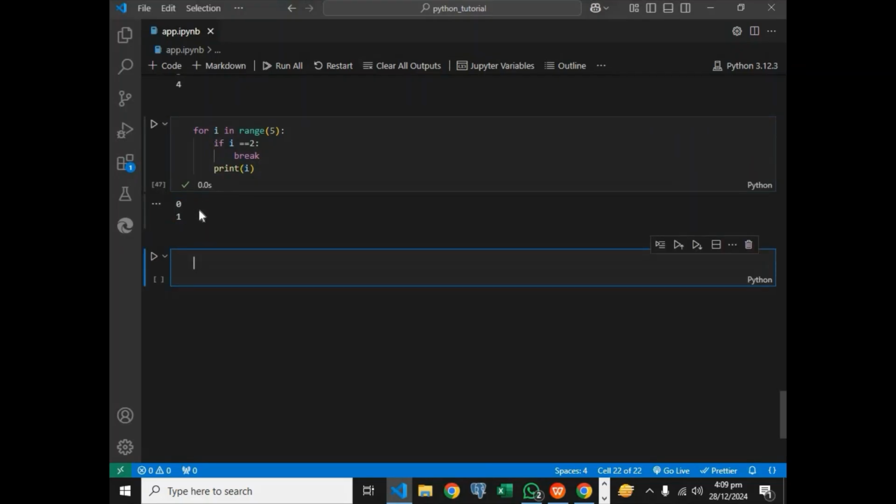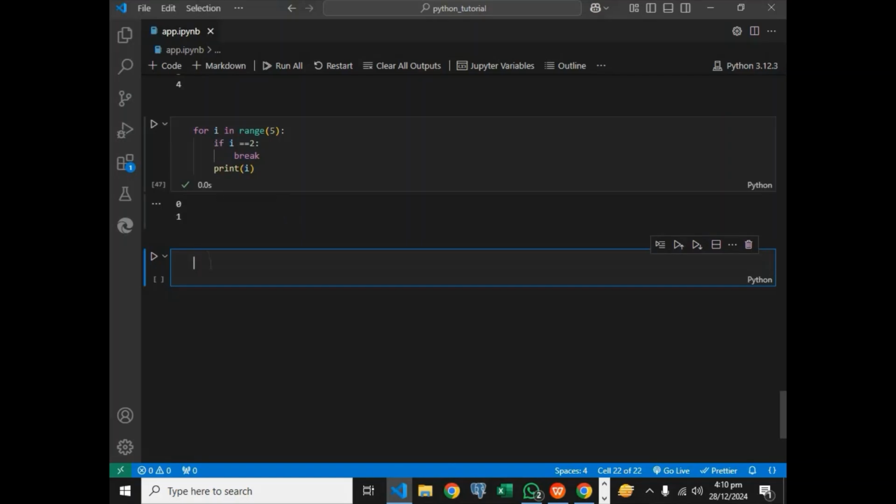We're supposed to have 0, 1, 2, 3 and 4, but since we said if it is equal to 2, break out of that loop. It has to break out. We use break to terminate our code prematurely. It did not get to 5, it broke at 2.